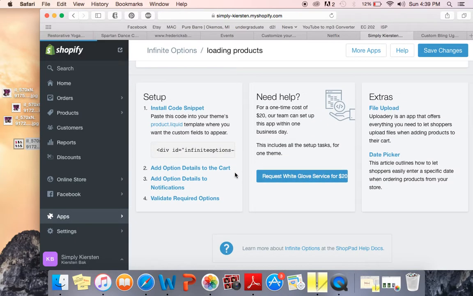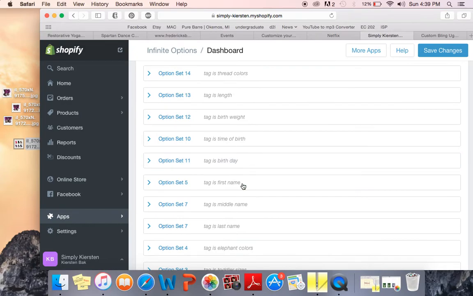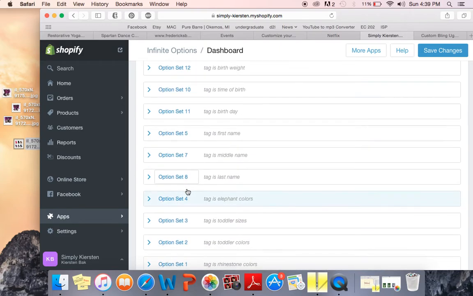Or like my monograms. I wanted first name to be first, middle name to be middle, and last name to be last. So first name is 5. I don't know why those are both 7. I think one's supposed to be, it's still working, but I'll call it 8. Just put them in numerical order, and it doesn't have to be 1, 2, 3, 4 because those are everything else, but whenever you use those, this will go lower, or this will come first, then this would, and then this would, even though there's not a 6. I hope that makes sense.